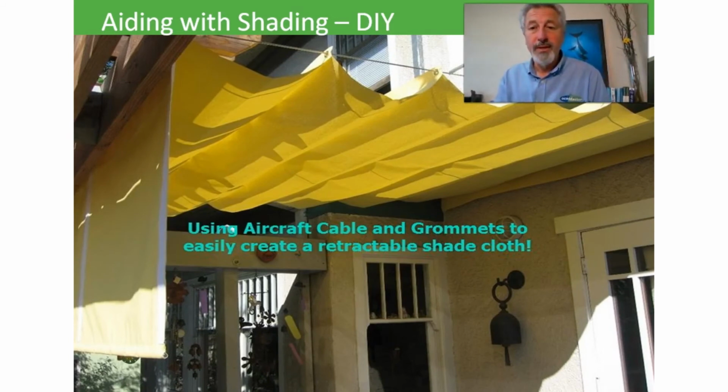Here's another simple one, just some stainless steel wires and some really light gauge tarpaulin material with some eyelets kind of making folds in it. It's pretty simple and I think reasonably effective. Maybe it should have been a bit wider. You can see that the sun's coming in underneath it here onto this glass. So had it been wider, or maybe a second implementation next to it, would have made it ideal.